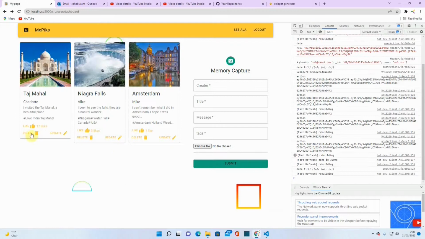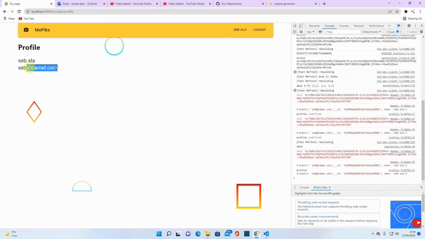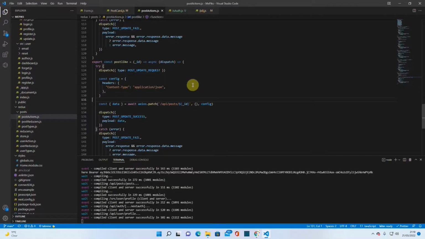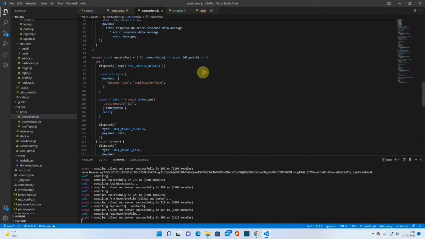What I'm going to do now is implement the like so that if the user is logged in, they can only like it once, basically. In order to do that, we're going to have to identify the user. Now, we've got two types of user. We've got a social user and we've got a credentials user, and each of them are going to be treated differently. This one is a credentials user because this doesn't have Gmail on the end. So what we need to do is send the cookies for the credentials user to the backend.